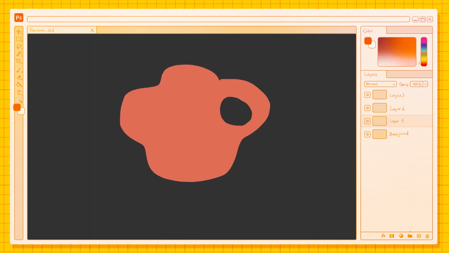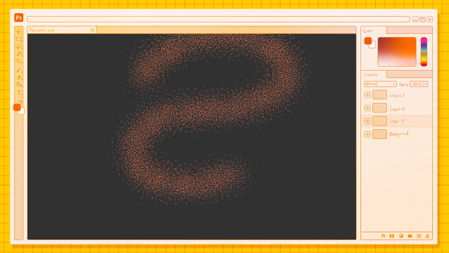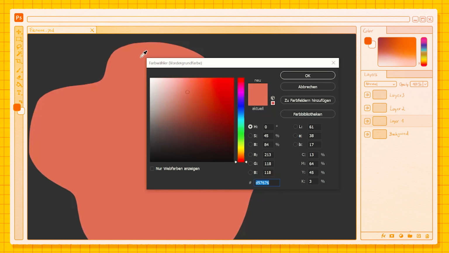So, if this is the shape that I want to add some texture to, this is how I would go about it. The first brush I use is this noise brush, and I use this to add a gradient. And how I go about adding a gradient most of the time is from light to dark and from cool to warm, or warm to cool, depending on which color I'm working with.